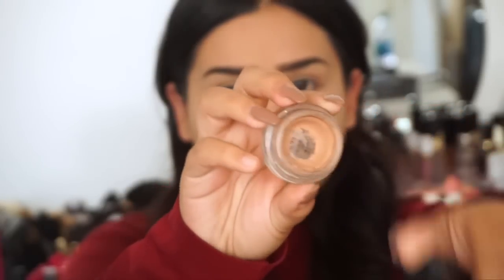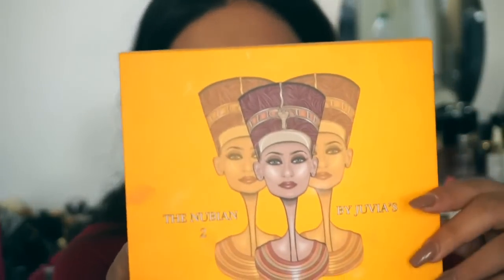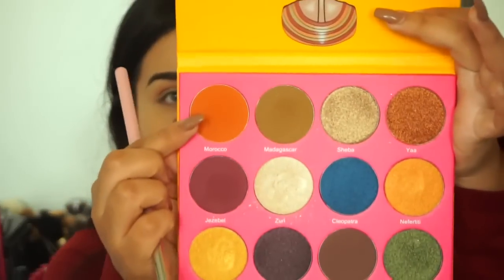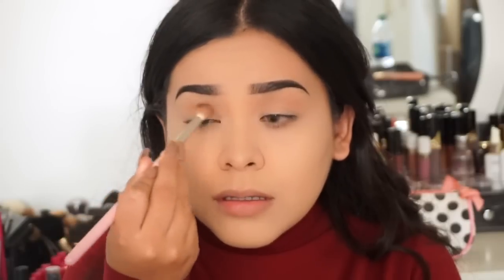So I'm going to go ahead and get started by priming my lids with MAC Paint Pot in the color Laying Low, and I'm just applying this on my lid with a brush and then blending it out with my finger. And now for the palette, I'm going to be using Morocco, which is like this bright orange in the palette. By the way, I love this palette. I think it's a great palette.